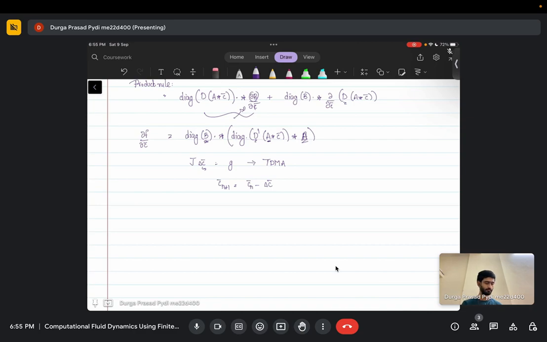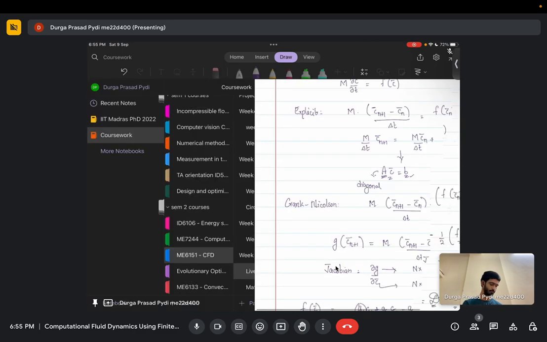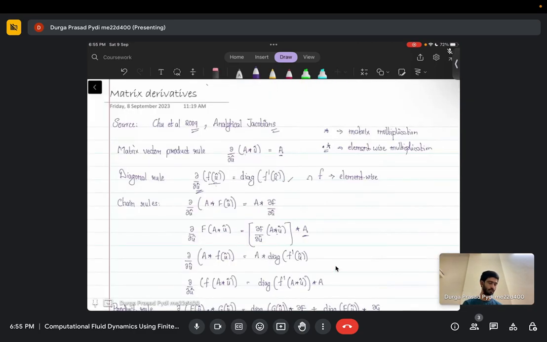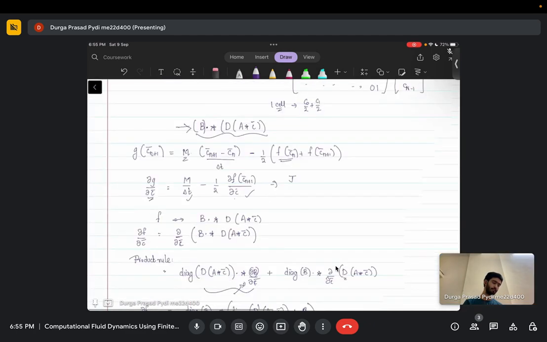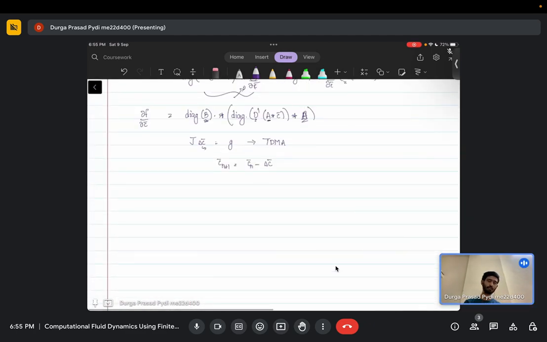Yeah, sure. So if you have any queries, you can refer to this paper by 2009 on analytical Jacobians. I'll share this as well, so that you can go through it. You can come back in the next session as well. The other way is, instead of doing it in an analytical way, you can do it in a numerical way. It's very crude, but still you can do it in that way.